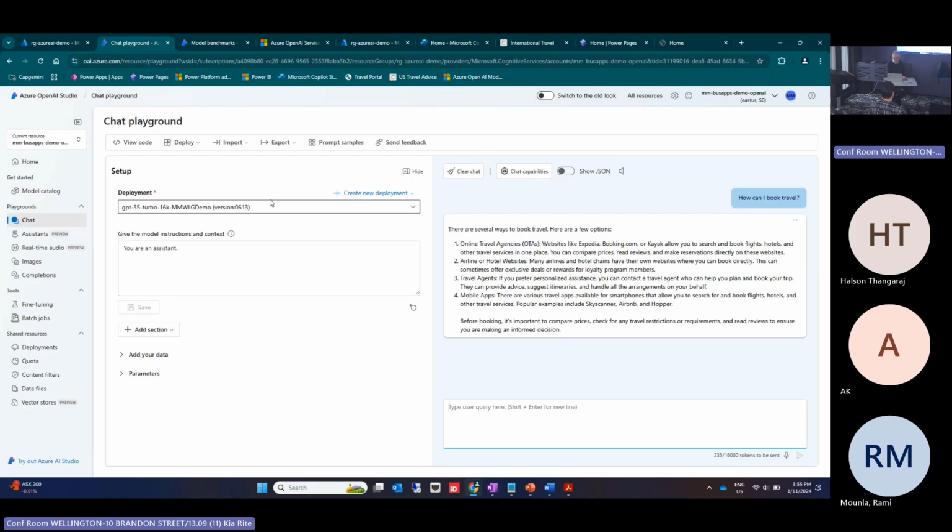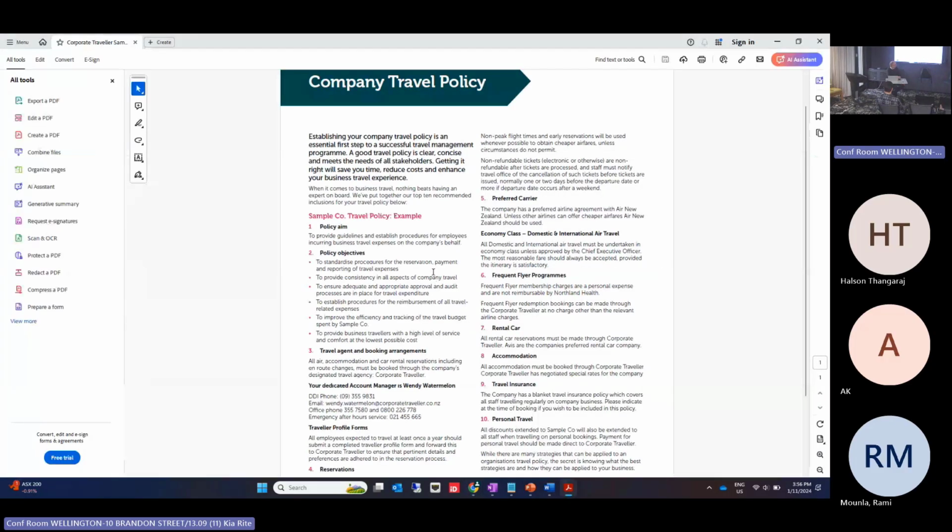So what I can do next is there's a section down here where it says add your data. Now, what I've got is a document here which I've just found off the internet, but it's basically a company travel policy.